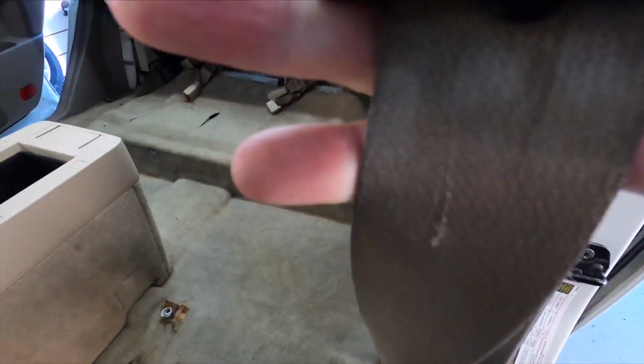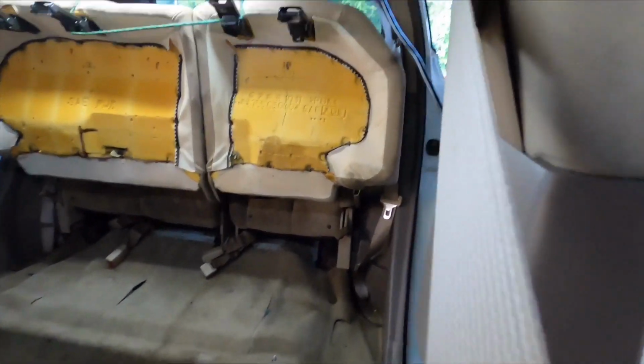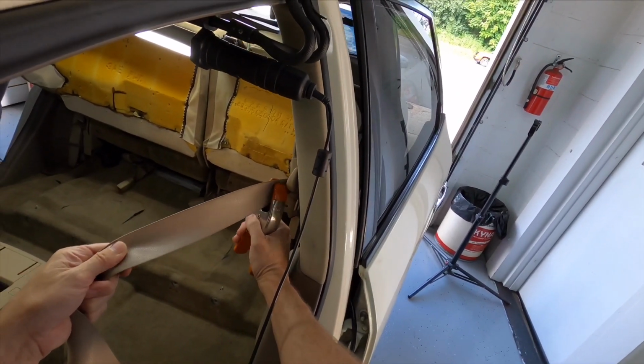Now let's take care of another material that is really overlooked, and that is the material for the seat belts. Besides the headliner, the seat belts are even closer to you. So let's clean that material, pull them all the way out, clamp it so it can't go back in, and let's prep it.